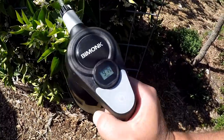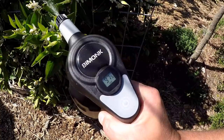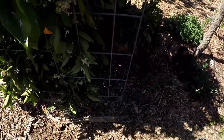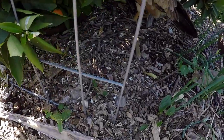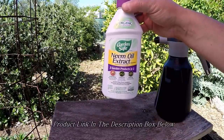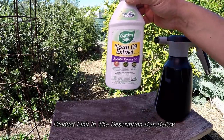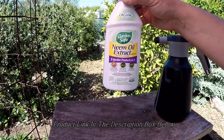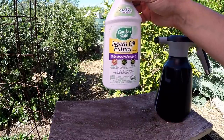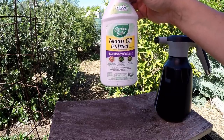You can see the reader still says 97% battery and I've used this quite a bit. Now, the pressure isn't quite strong enough to simply blast the aphids off. But if we add in just one tablespoon of this neem oil extract — which is all natural, organic, and comes from the neem tree pressed out of the seeds — then not only are we going to be able to rid our plants of aphid infestations, but it also deals with whiteflies, spider mites, and different fungal problems like black spot and powdery mildew.